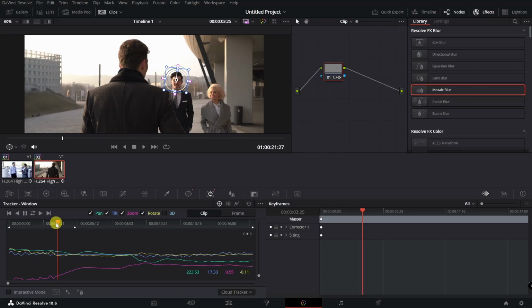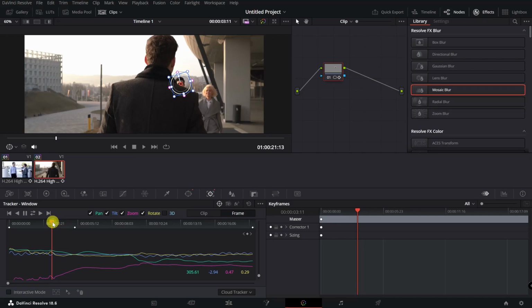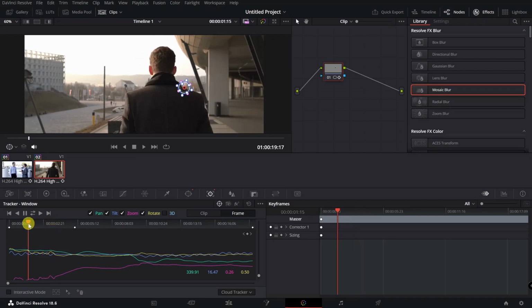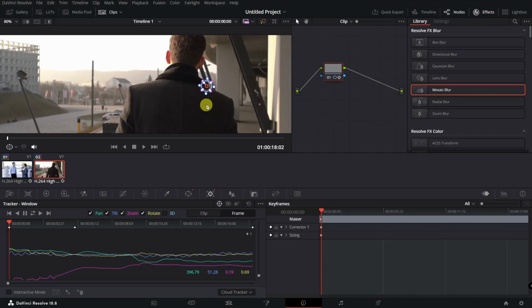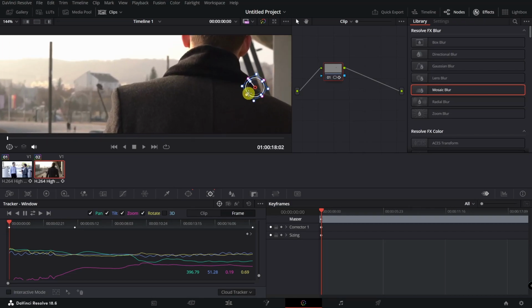Okay, so let's start by changing our tracking mode from clip to frame. And then it's a very simple process of just moving your playhead backwards and forwards through your clip, looking for the points where your mask doesn't want to be a particular size. So, for instance, while the guy is being obscured by the shoulder, you would make the mask very small, almost indistinguishable. So let's do that now. Now we'll speed this up slightly because, as I say, you need to go backwards and forwards, fine adjusting, but I hope you get the idea.